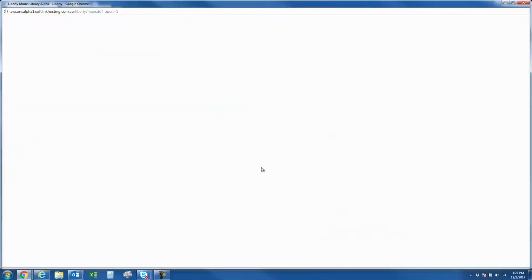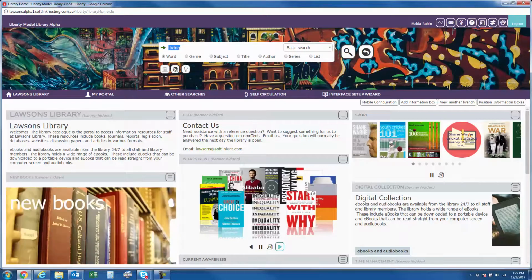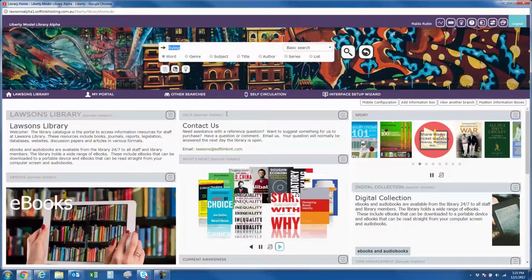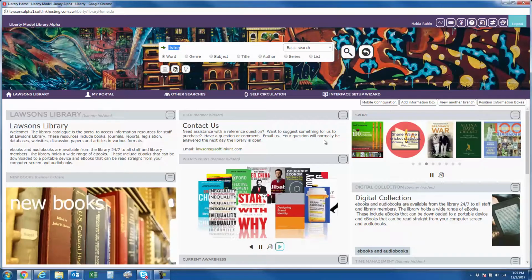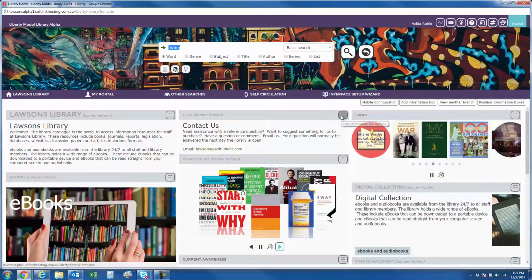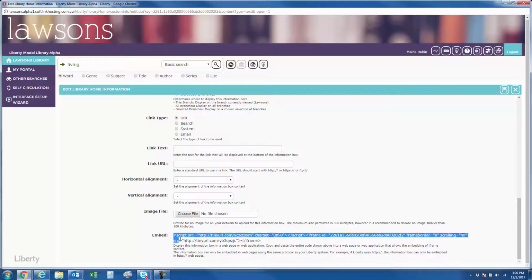Okay. But before we leave the OPAC side, I want to talk about something that isn't specifically OPAC itself, but will give you the ability to take any of your information boxes and embed them on a different web page. So in order to do that, you need to know what defines this box. And we've given you that information. If you scroll way down here, you'll see that there is a new field called Embed. And that script, when placed on another web page, will make the same thing happen as happens in this information box.